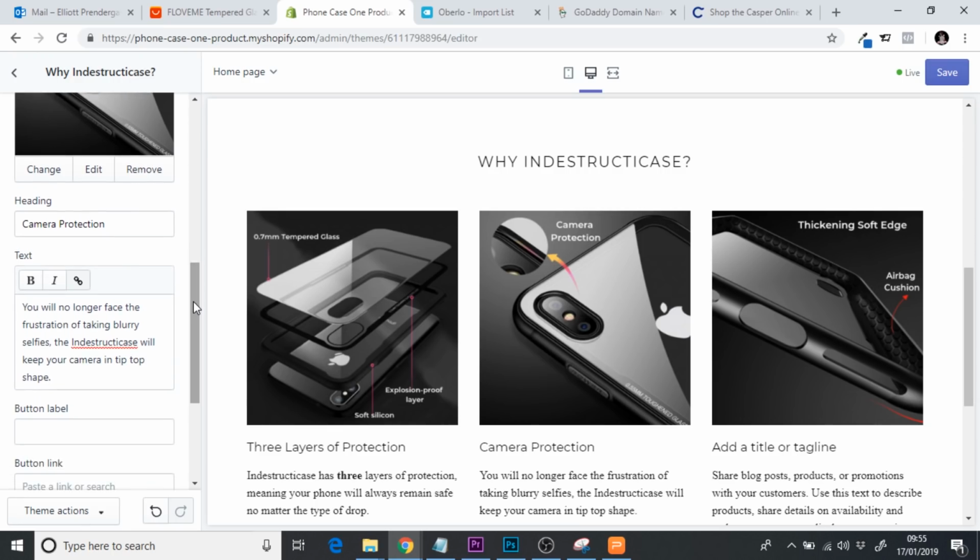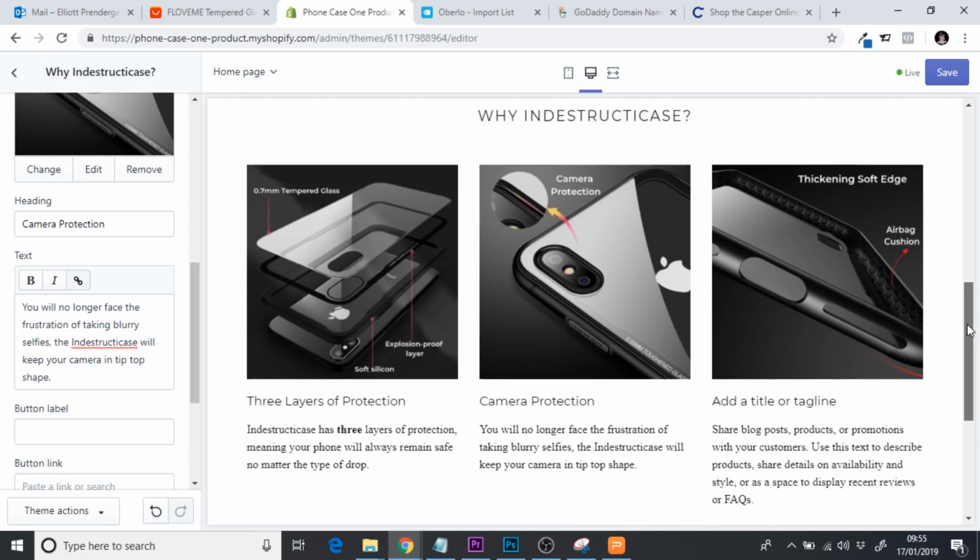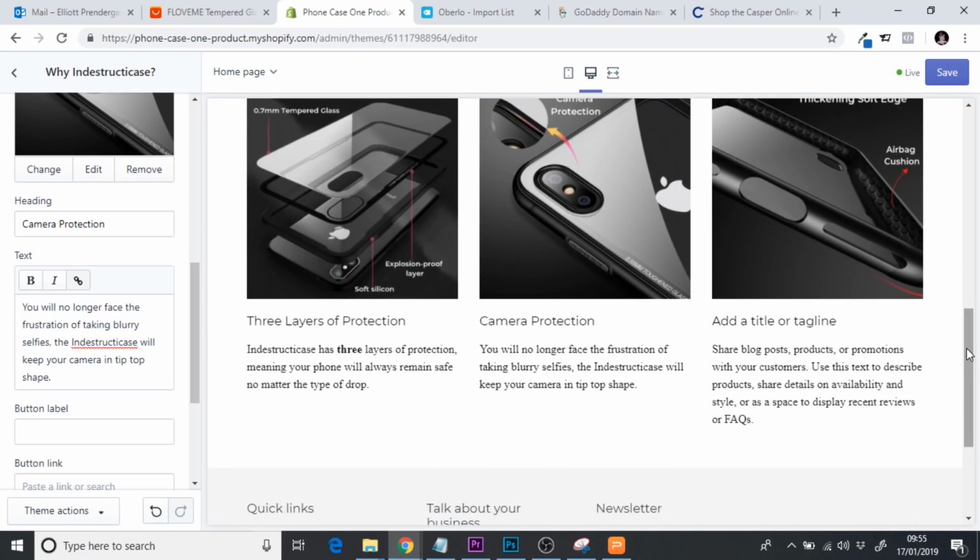See, all of the things I'm trying to write here are real life scenarios that happen to people. So if you notice, you no longer face frustration of taking blurry selfies. When someone's camera phone, or the camera on their phone breaks, it just always comes out really bad quality. They're taking selfies, or they'll say, oh, take a picture of me, and then it comes out blurry, and they'll have to ask their friend, oh, can you take a picture of me and send it to me? So you're really playing on that fact. You're reaching out to the customer with a real life situation. So that's what we're saying here, and that's what you need to try and do with your products as well. Really relate to the customer as much as you can.